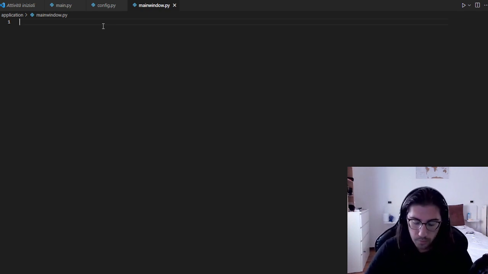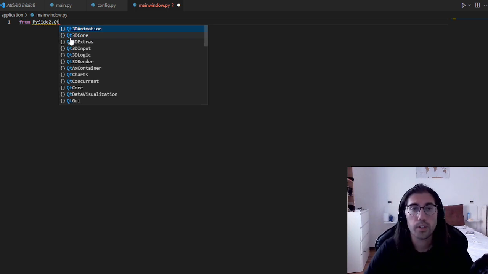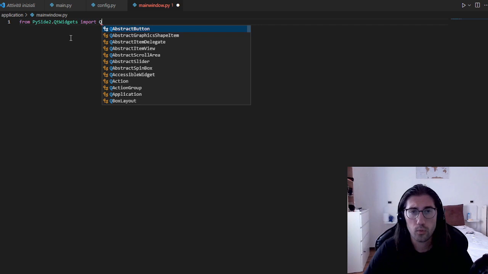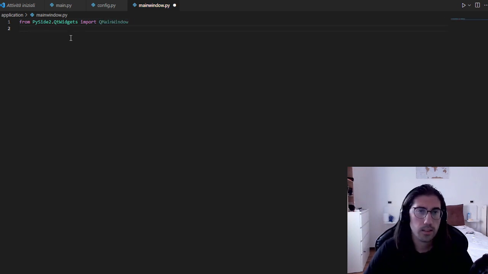In this main window.py, we are going to create a class that is going to basically create all the window that we have seen. So we are going to import from PySide2.QtWidgets import MainWindow. Yes.